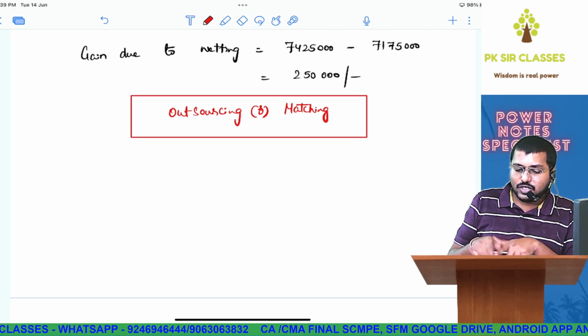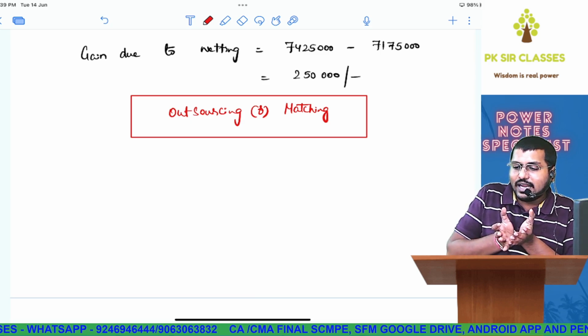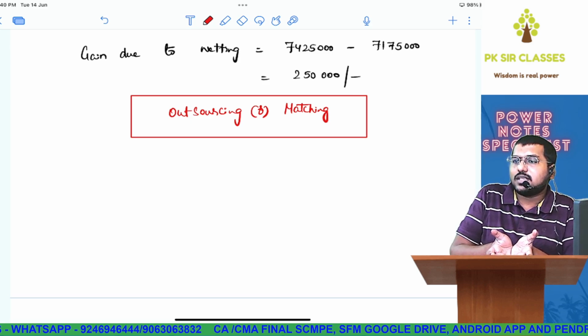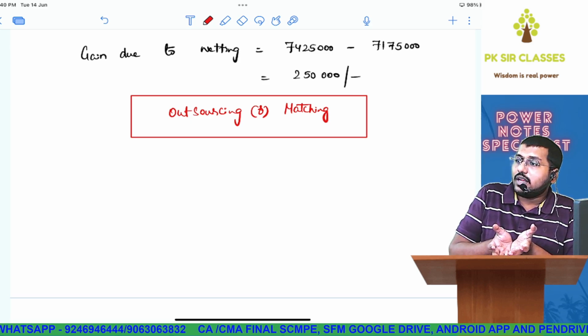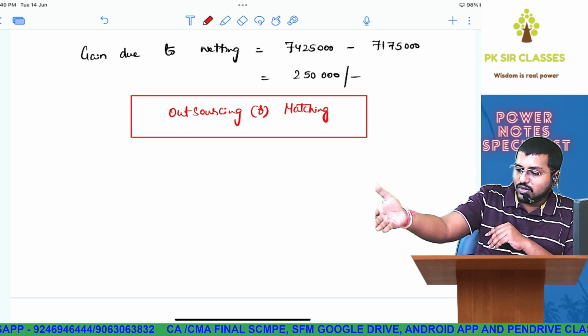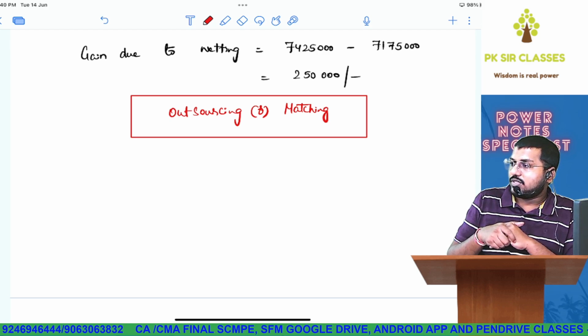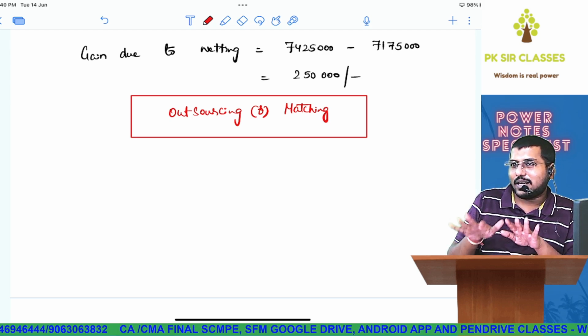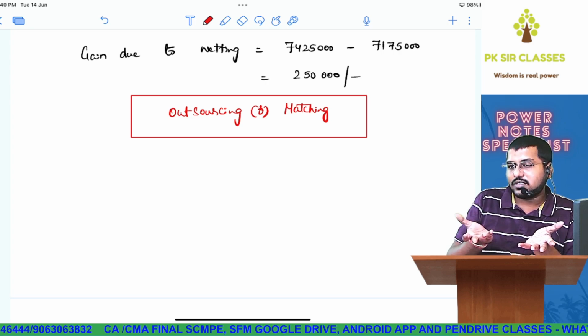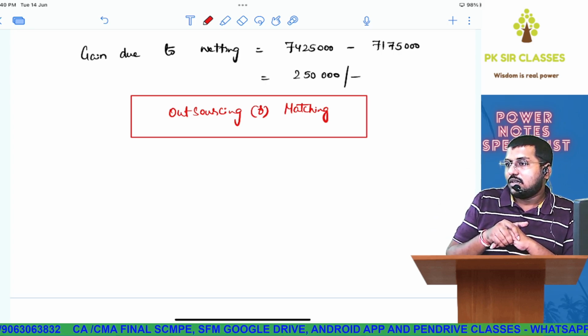So in that case, you can match it. How to match it, sir? Very simple. You create a dollar payable at the same time. How to create a dollar payable? You buy your raw materials from the same country from where you have to get the receivable. Fine, sir, is this practically possible? That's why I told you it's a little bit comical. But if there is a possibility, you can do that. Are you able to understand?